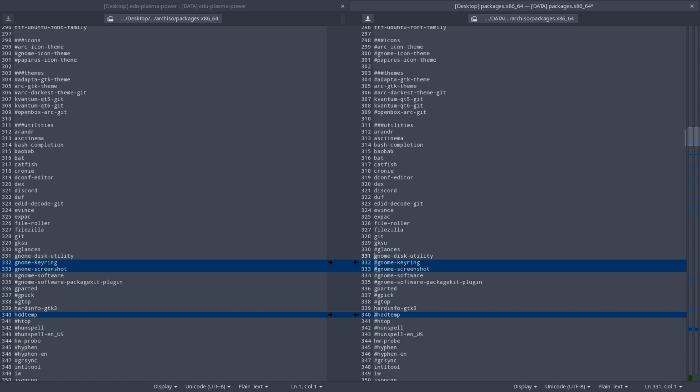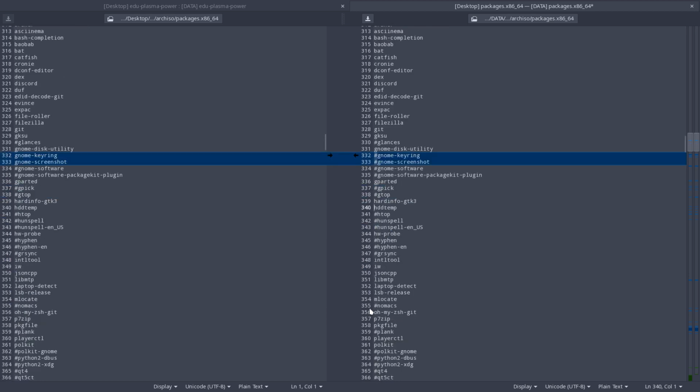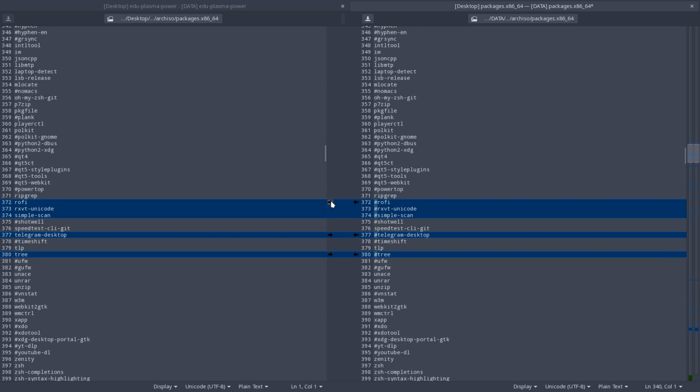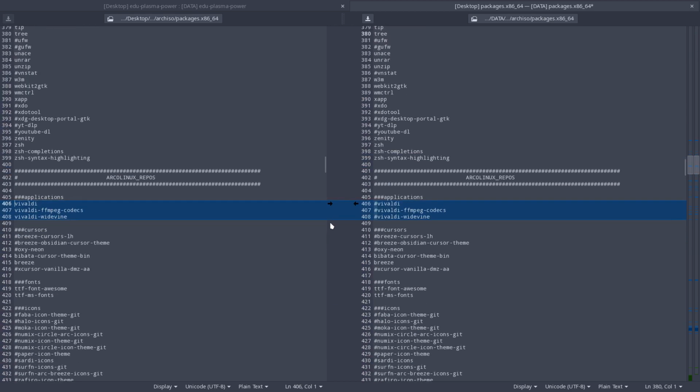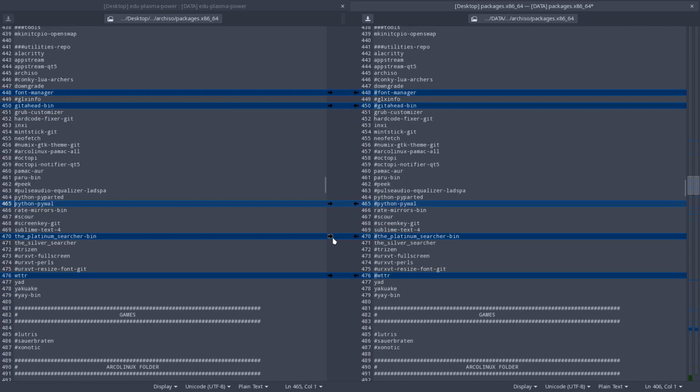The only thing I need is this, and that's why it's important, right, to keep on comparing and thinking each time again. No, actually I don't need that. We're in Plasma. But when we're on ChatWM, I probably need to change some code there then. Yep, it's not that easy. Rofi needs to be installed. Simple Scan, yes. RxVT, no. That's a mistake. I don't want your RxVT. Telegram, Tree.